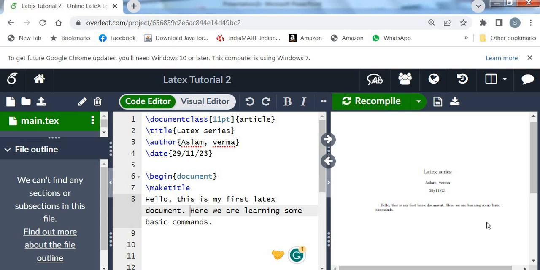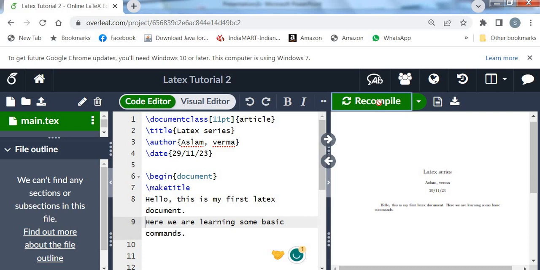There is nothing changed in the PDF. Now if I want these to be separate sentences instead of in continuation, so for example, if I put it like this, let's see what happens.